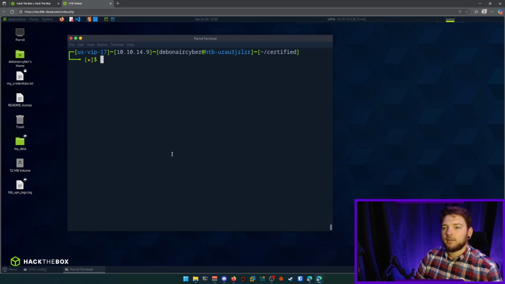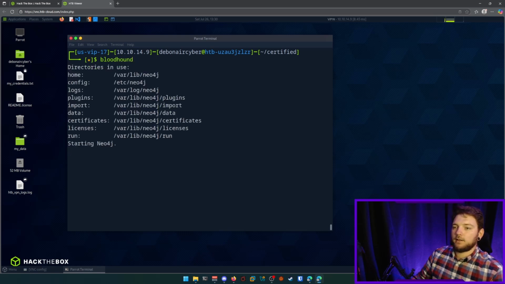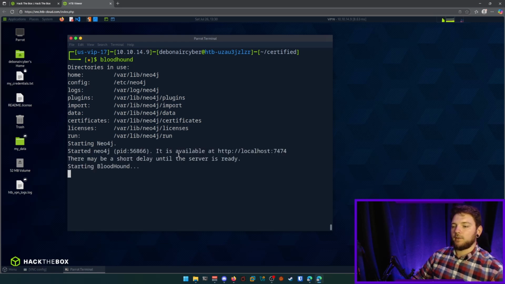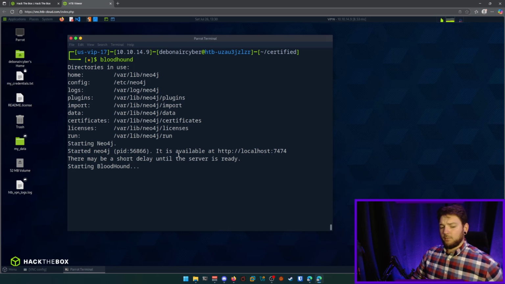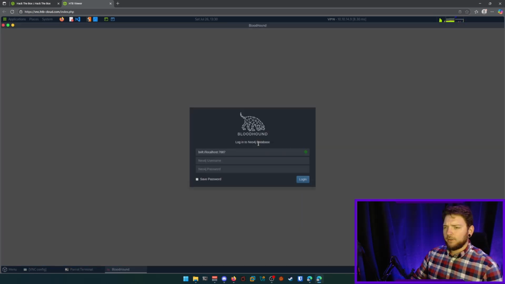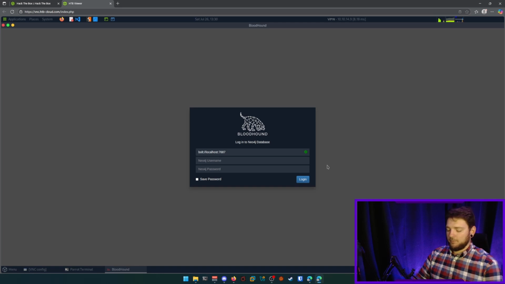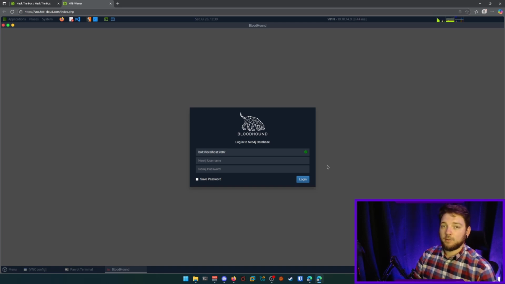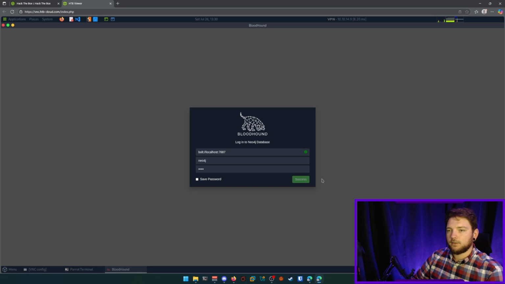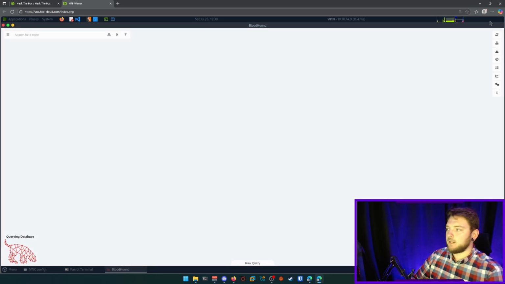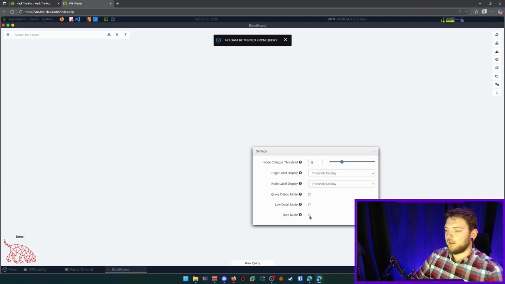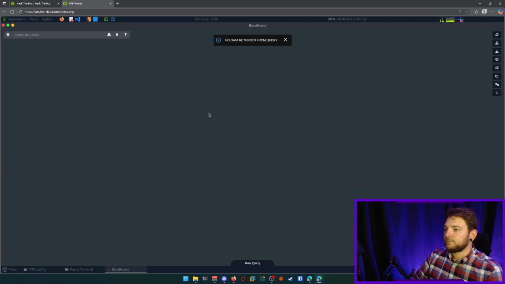So if you're in the pwnbox, the first thing that we want to do is just call Bloodhound itself, and that's going to go through and set up Neo4j for us. This is the backend database that's going to be storing all the data that will be coming into the Bloodhound front end. And they did a really solid job on implementing all of this on the pwnbox. Congratulations to y'all. The credentials on the pwnbox itself are going to be neo4j and neo4j. That will get us logged into Bloodhound in particular. Okay, first thing I like to do is dark mode because flashbang.